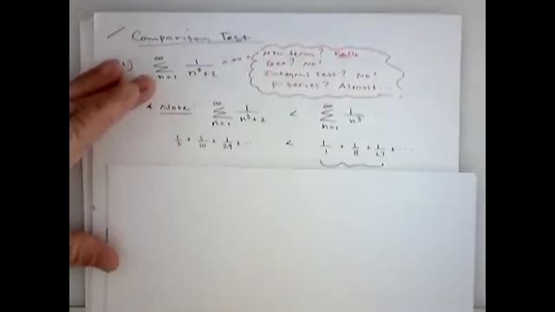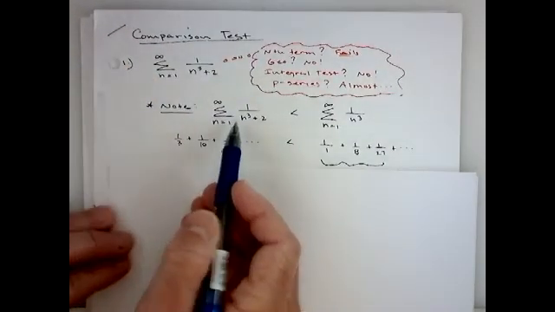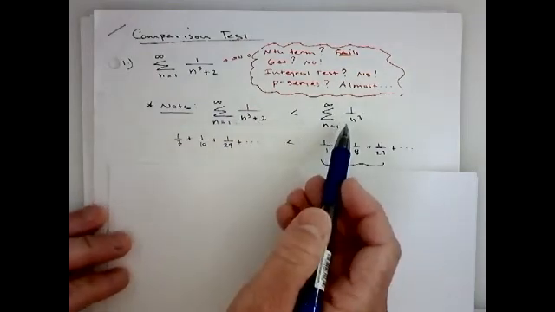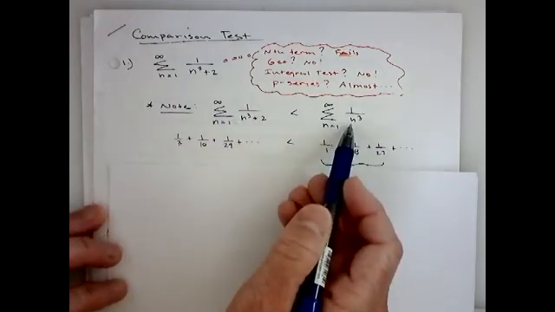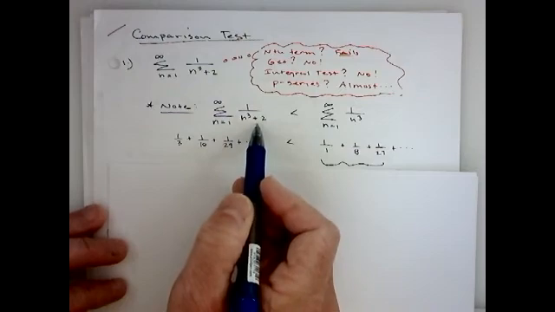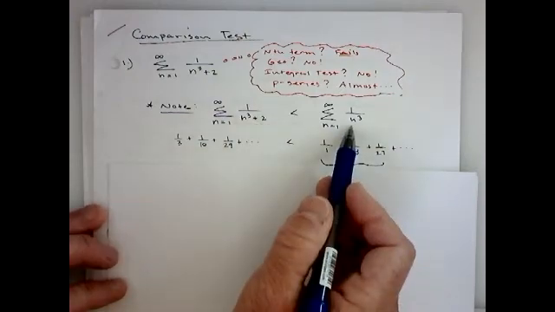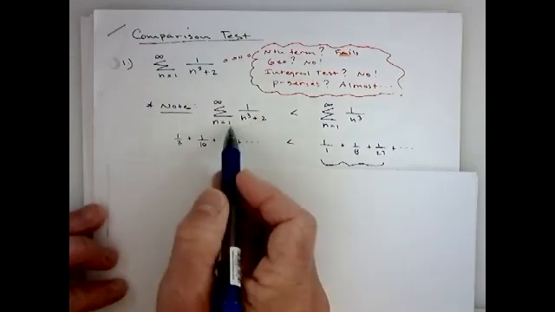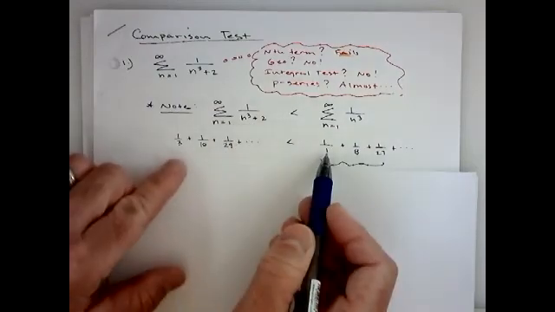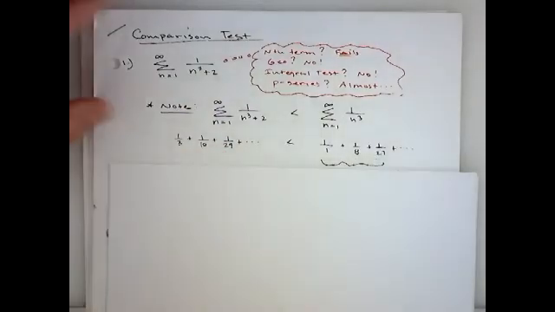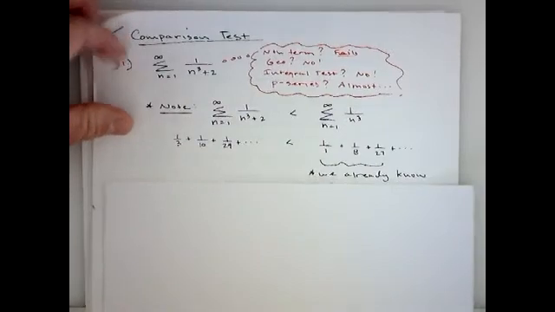We could note that this particular series, 1 over n cubed plus 2, will always generate terms that are smaller than 1 over n cubed. How do I know that? Well, if we add 2 to the denominator, it's going to make each fraction just a little bit smaller than without the 2, right? And I confirmed here by plugging in some numbers, 1, 2, and 3, and you can tell that every single fraction, one for one, on the left side is smaller than the right side.